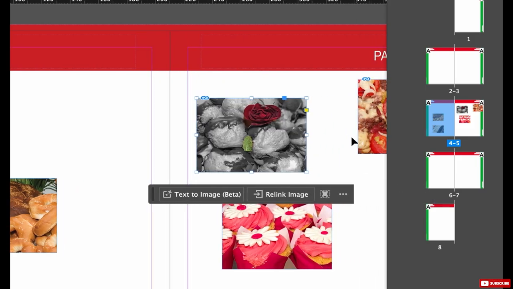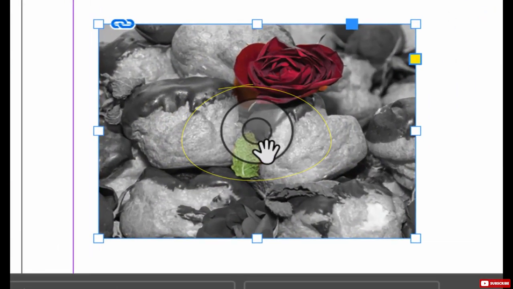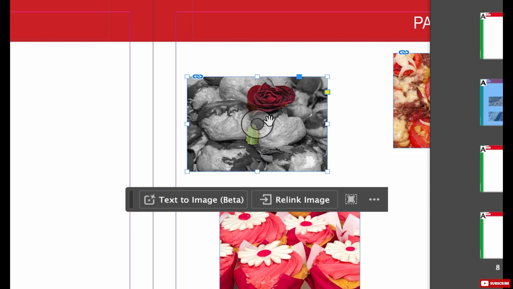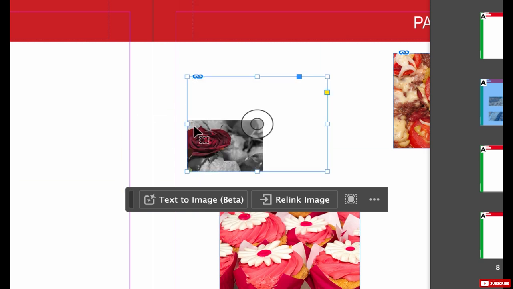Very importantly to note is you will see that donut. This round circle is called the content grabber. We don't want to grab the content, because if we grab the content, we're moving the content out of its frame. Everything in InDesign is in a frame. We saw that when we were creating text frames. So we do not want to be that accurate that we actually grab the content grabber.